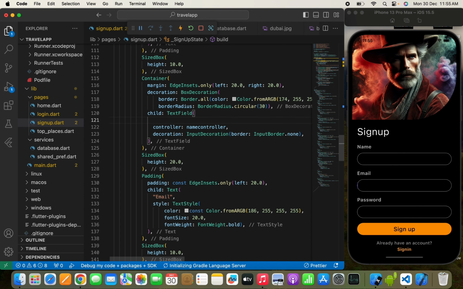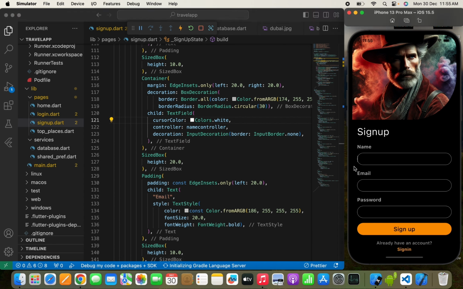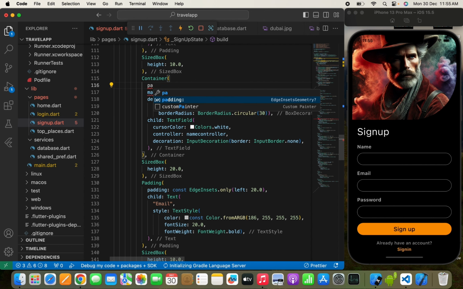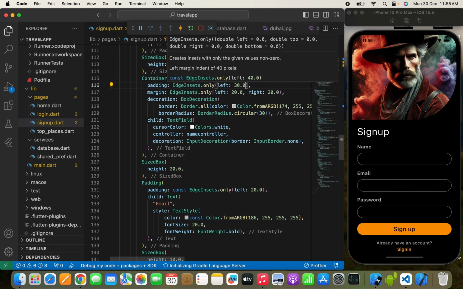Now here I just need to pass a cursor color, so we'll pass color and we'll pass Colors dot white. Yeah, now I can see the cursor over here. Now I can also pass a padding. We'll pass padding, EdgeInsets dot only from the left. Let's pass 30.0. Yeah, so now we can write a name.